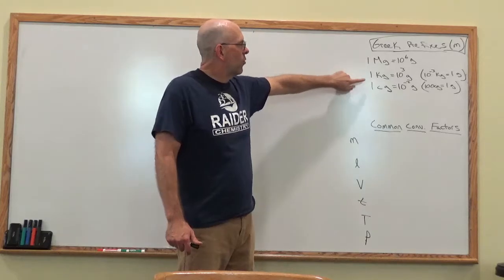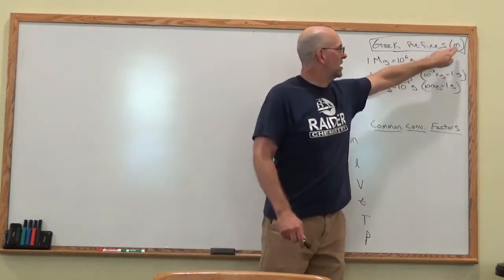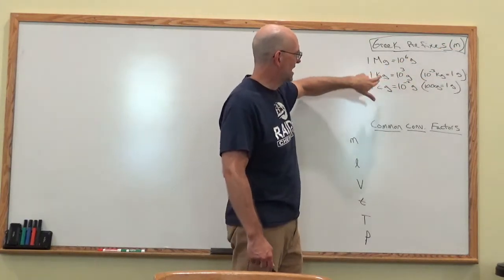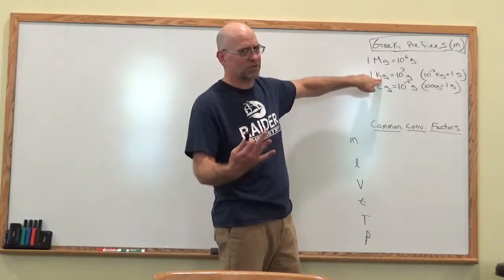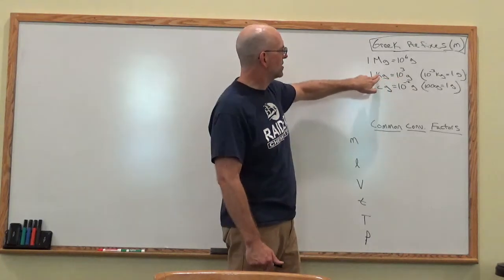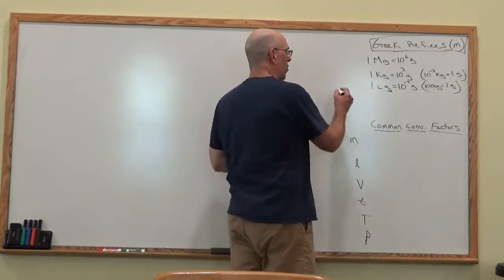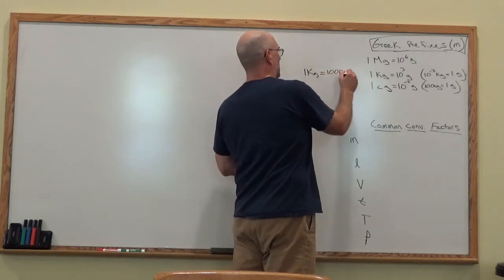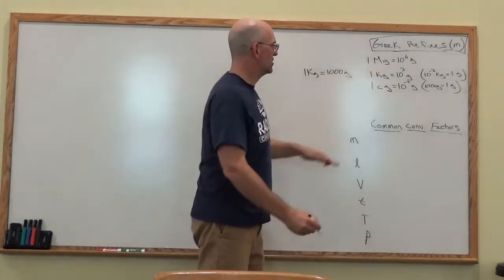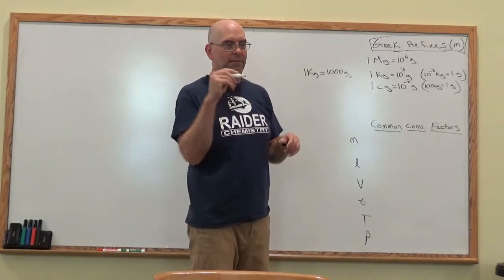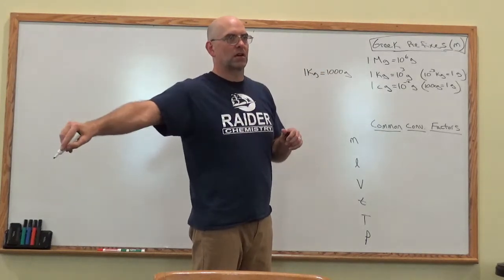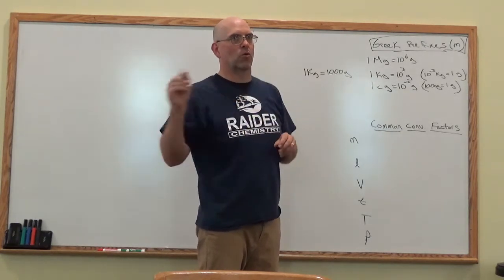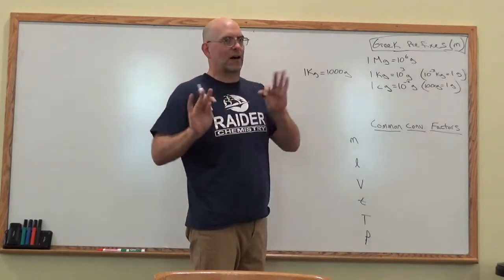So we already know 1 kilo, and I'm using mass here, not meters, and I'll use grams as my example. We know a kilogram is actually the base unit for mass, which is kind of unusual. And 1 kilogram is 10 to the 3rd, or 1,000 grams. And remember, 10 to the 3rd is the same as 1 times 10 to the 3rd, so you take the decimal point and move it 3 to the right. For 10 to the negative 3, move it 3 to the left, so 0.001. Okay, we've got to sort all that out.